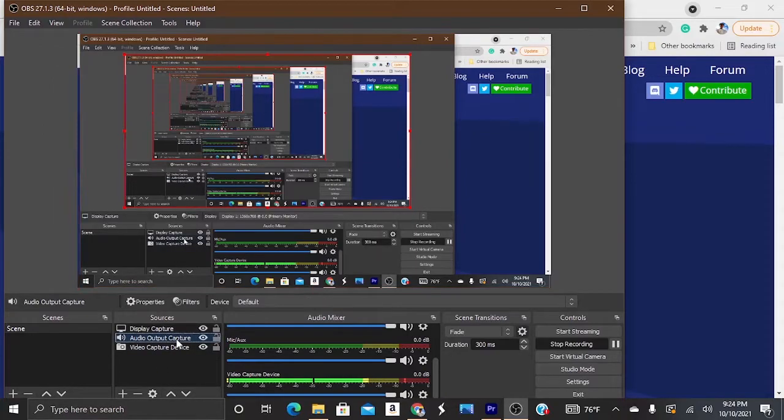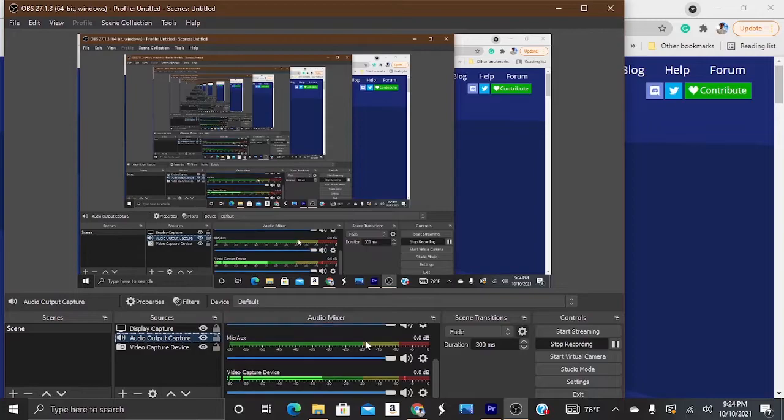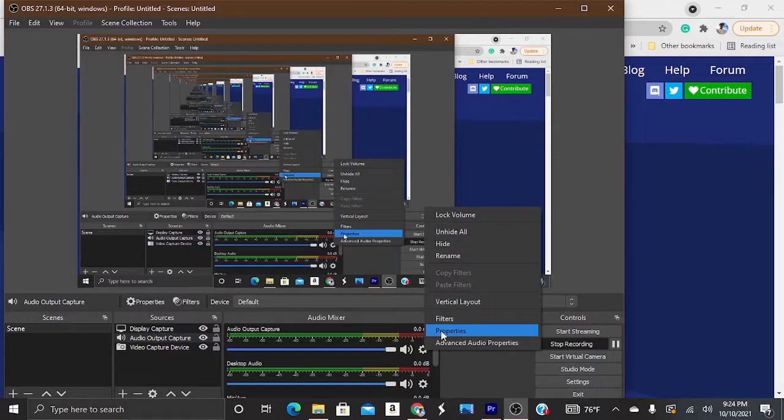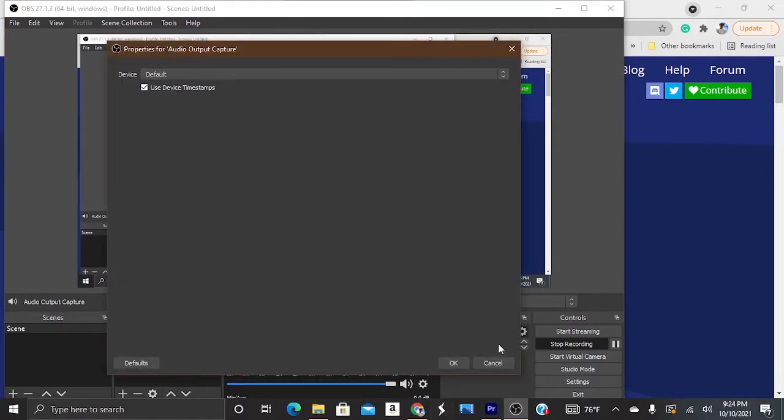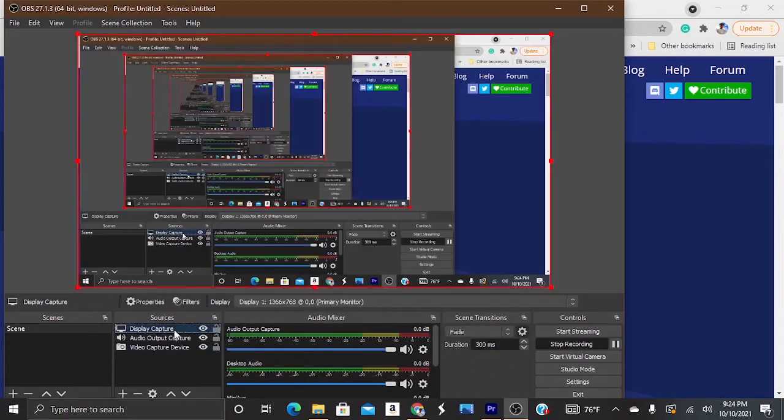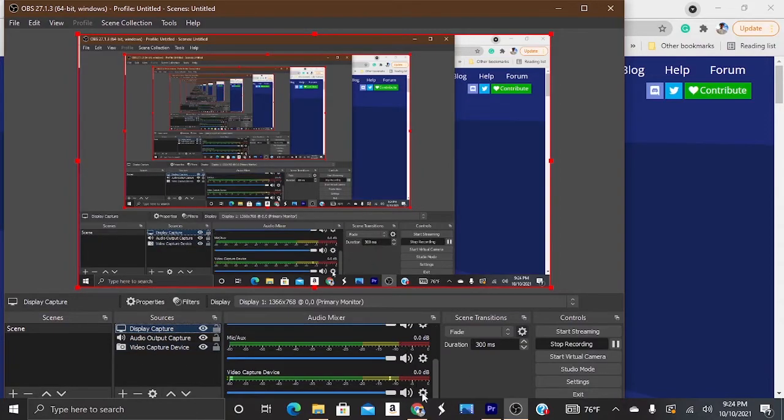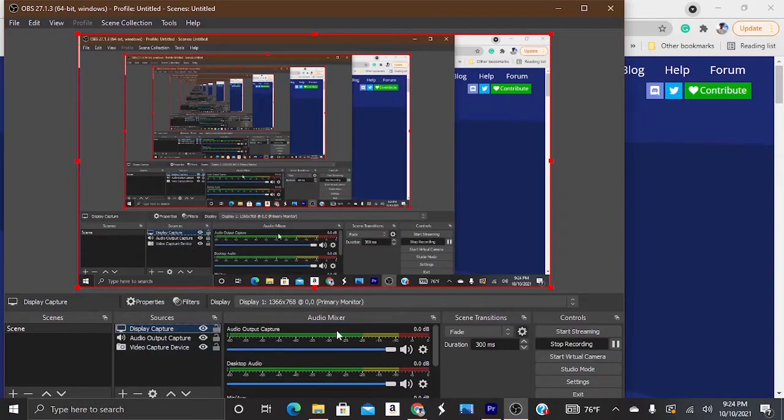So once you do that, though, you want to click on your audio capture device. Once you click on audio capture device, again, go back to your settings, which I think you can just leave that default. That's just like your microphone and whatnot. But then you want to go to your display capture, which is basically like the YouTube video you're reacting to, or any video that you want to react to. Click on the display capture, and I think that's about it. Once you click on that, you can just go with the regular default settings. So then your screen should look like this.